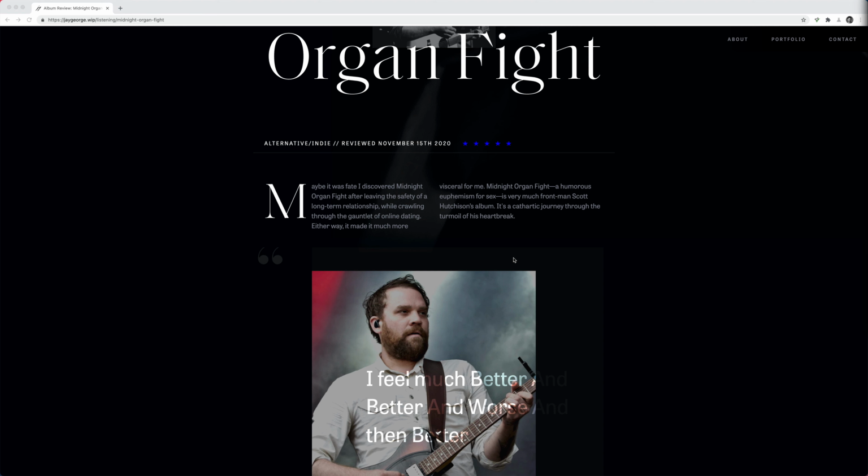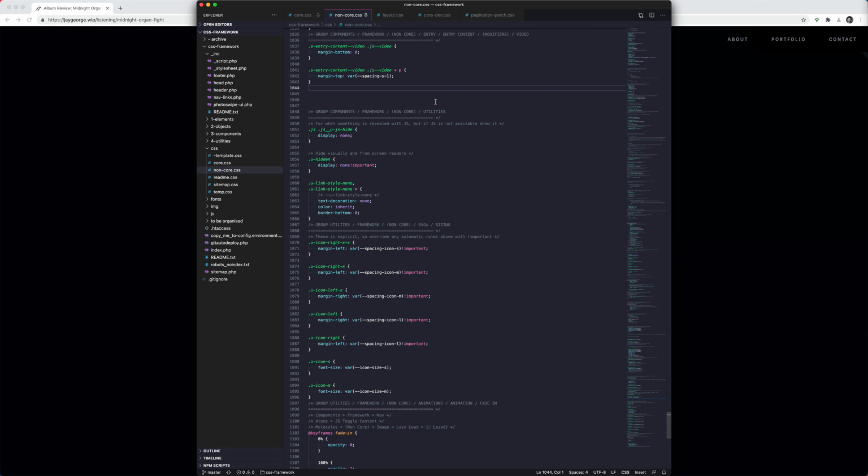The next tip I have for you to make getting into HTML prototyping as quick as possible is to have a base CSS file that will be a good starting point for any project. As an example, I have a project which I call CSS Framework, and in here I have two files.